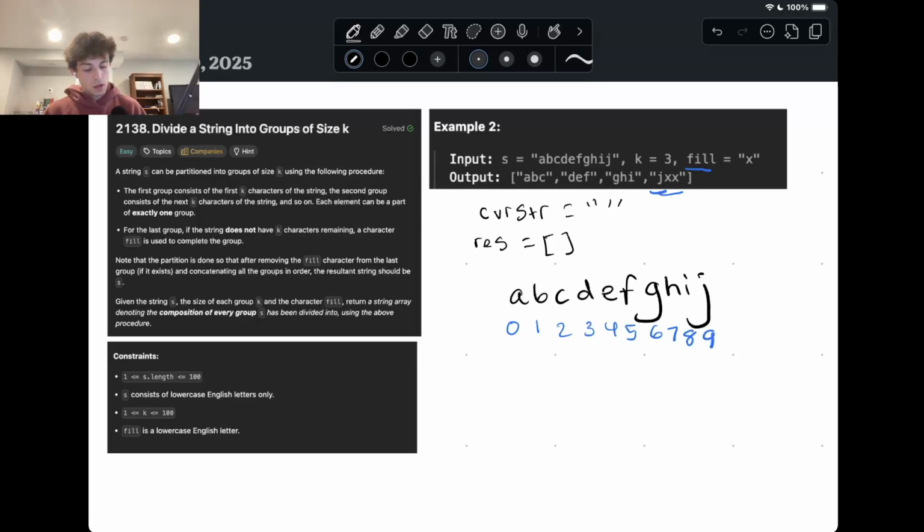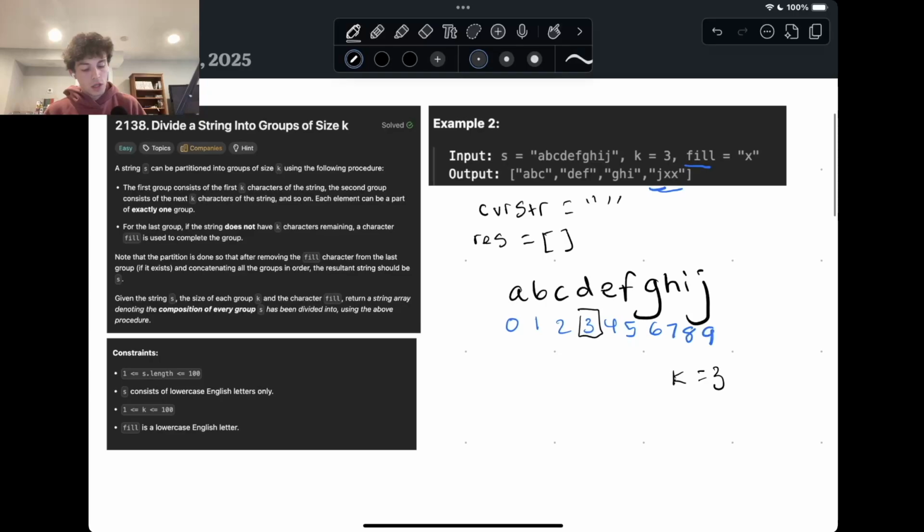So, for example, we could go to index 3, and since k is 3 here, we would be checking, is I mod 3 equal to 0? So is this index a multiple of 3?